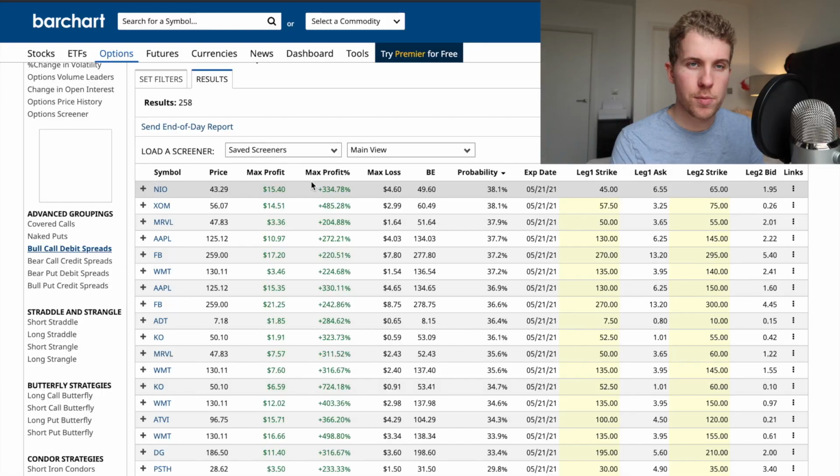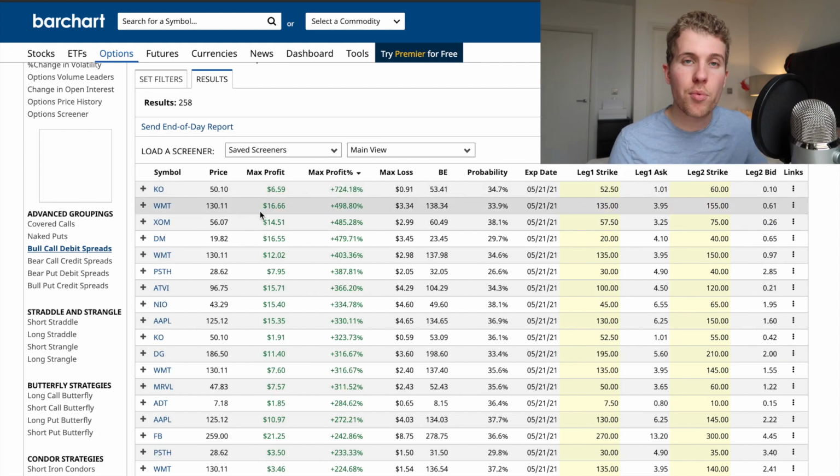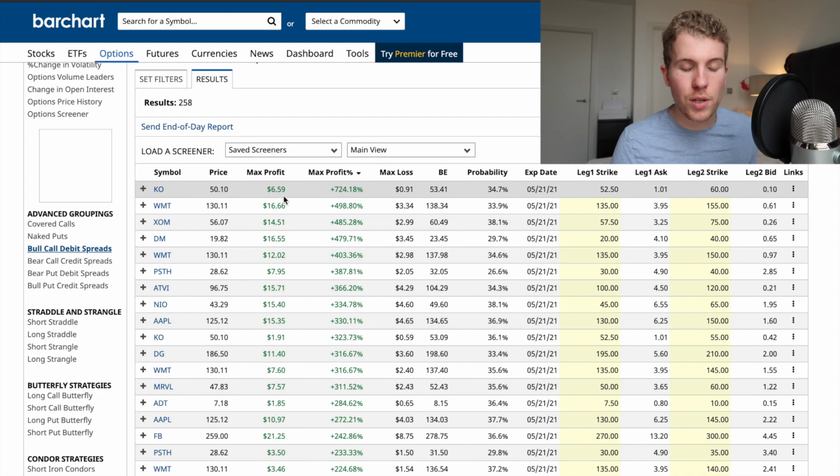So let me show you an example of a trade that they recommend, so you can actually see how it's working and how it would work in real life. So as much as there is no wrong or good answer, because there's so many variables to take into account, I'd like to focus, for example, on the type of trades that bring the most return on investment for the money that I'm actually risking. So in our case, as you saw before, is the trade on Coca-Cola, where it would bring me $659 maximum for a return on investment of 724% maximum, max loss of $91. So let me show you that trade so it's completely clear for you.